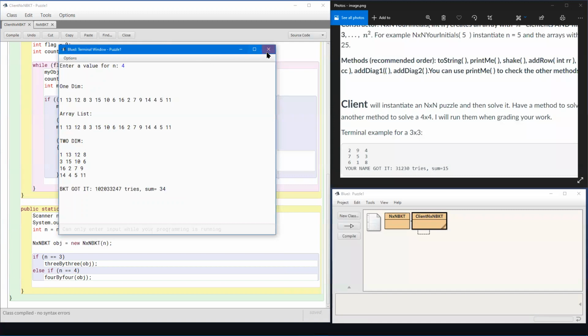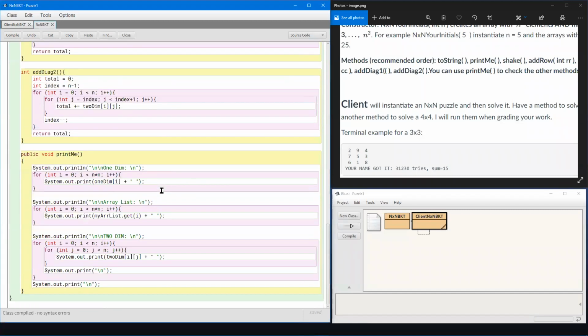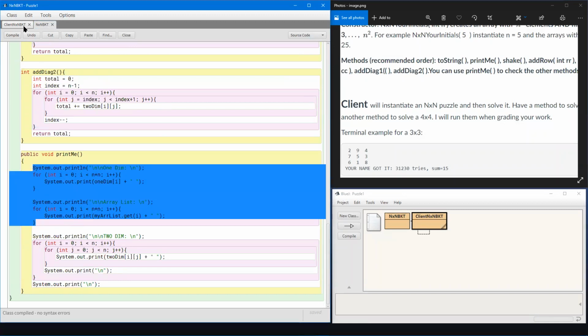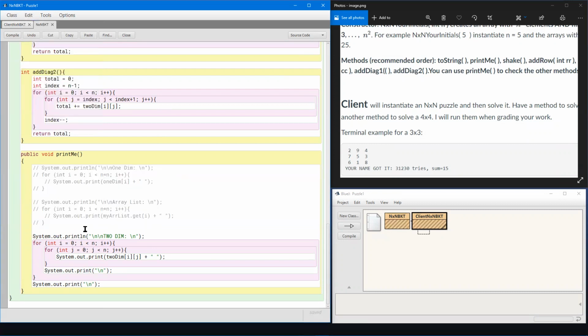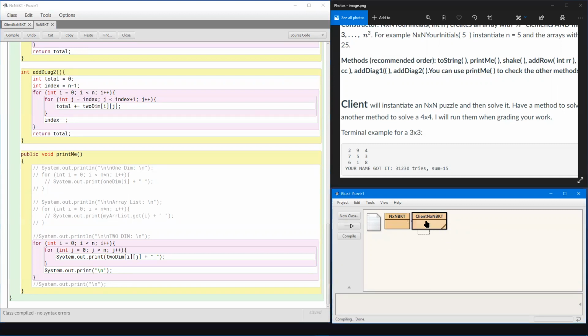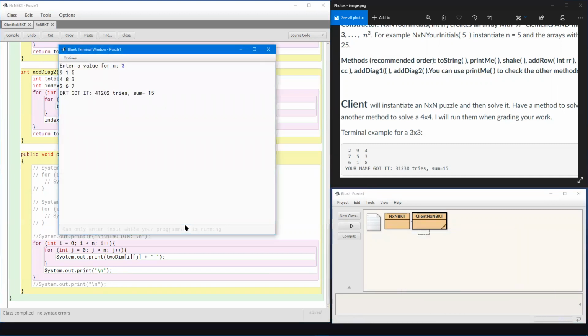All we've got to do is go in here and comment these guys out. I would keep them just in case we want to do more testing. And comment these two out. So this would just leave you with the square. And I don't think you even need this new line. So let's test it out with a 3 by 3. And there you go.